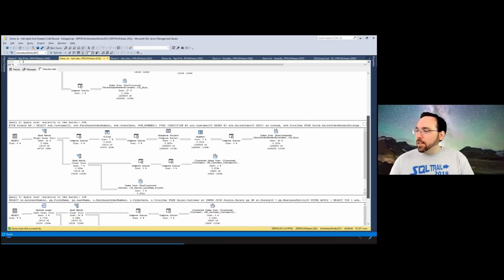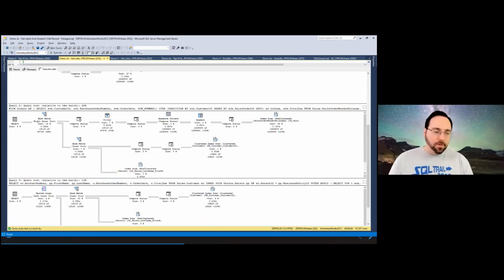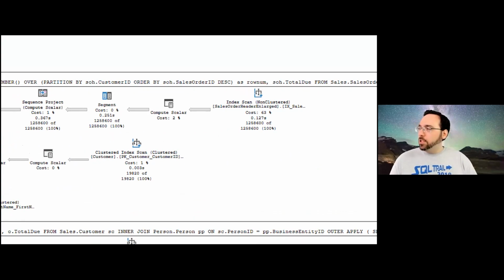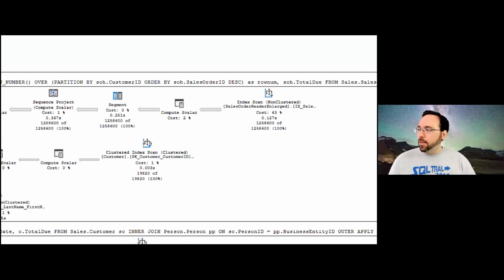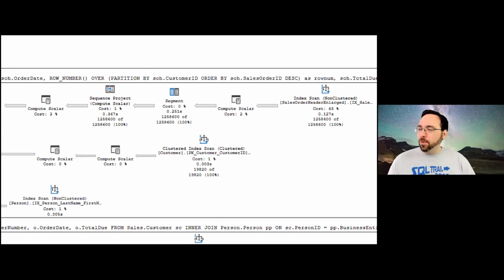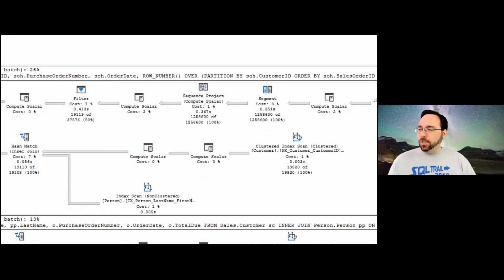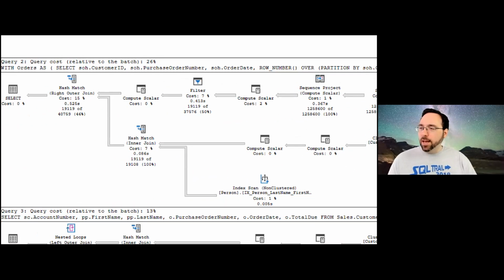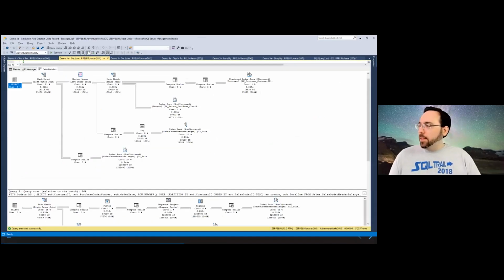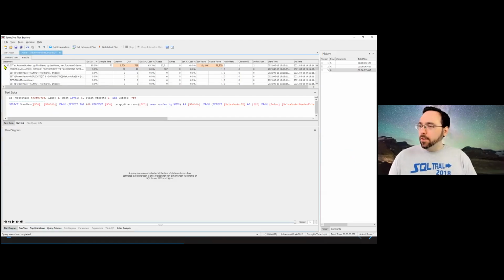The common table expression with a window function starts with an index scan of 1.25 million rows, performs the same work as before to get down to 19,000 rows. And otherwise, basically it looks the same. The apply operator version, let's take a look at it in here.